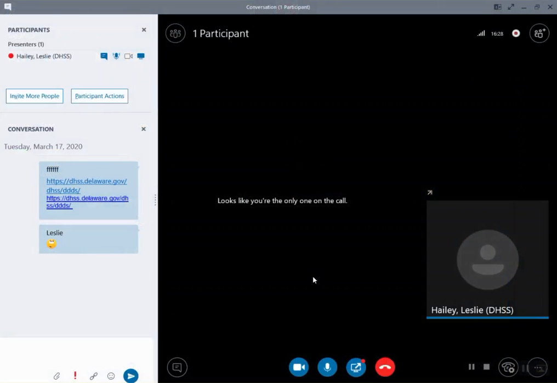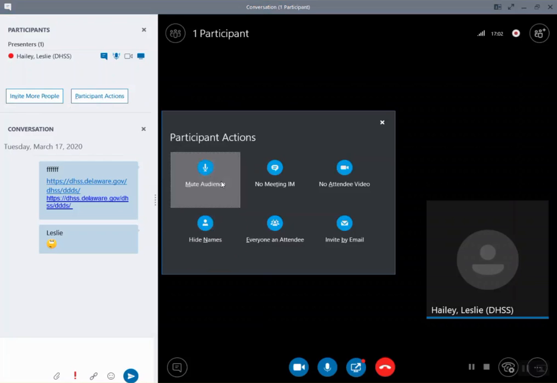Okay, so once you enter your meeting room, either by clicking on the link in your Outlook or by using the Meet Now from the widget right on your Skype for Business window, this is the view you're going to see. This participant is kind of your button for turning the participant panel on and off. This button down here that looks like a little speech bubble is turning your chat on and off. That's your view. You have other ways to manage that for your participants, and that is to choose the participant actions. And here are your actions.